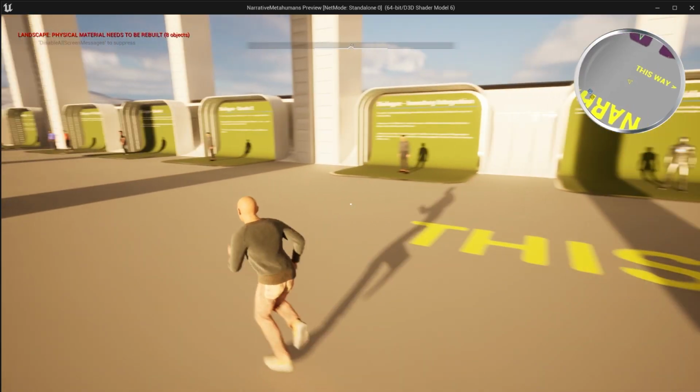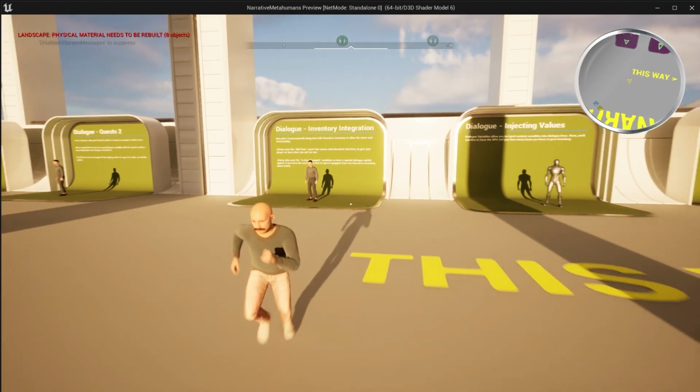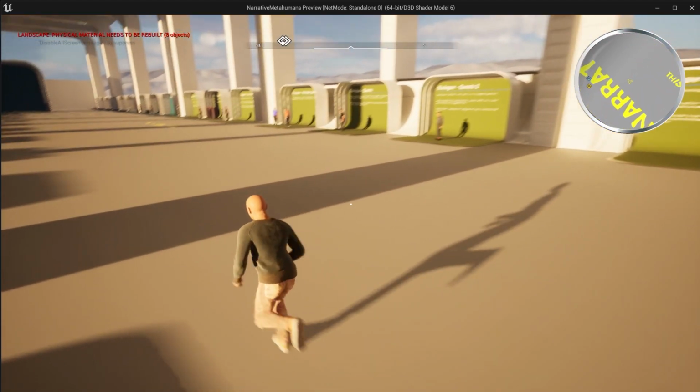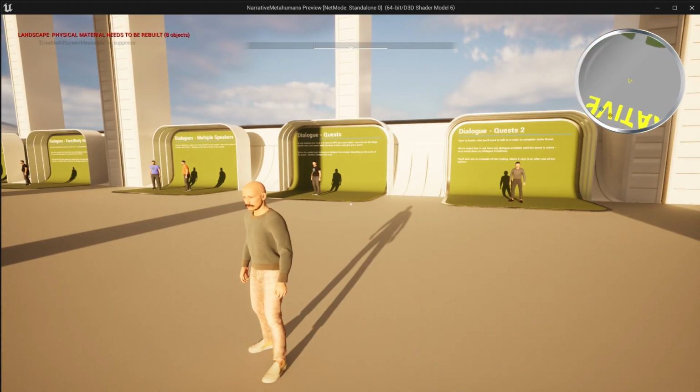And if I switch back to a keyboard, you can see it just switches all the prompts out really nicely as well. And thanks to the save system, it will remember all of the items your player had and all of the stuff they had equipped, even when they come back to the game. It's all saved, and we'll show you how to use the save system in this video as well.